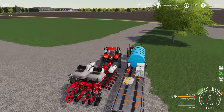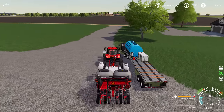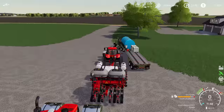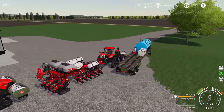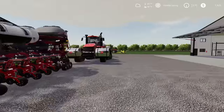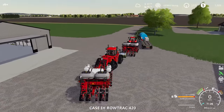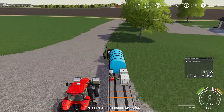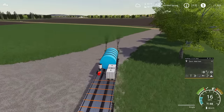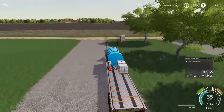All right, so we're back here. We've got these planters all emptied out, and we've taken what seed we have left and put soybeans in both of them. I don't think we're gonna need that much. We've got 75% of our seed capacity in that planter and 97% in this one. We've only got two fields to plant, and so my goal is to run one of these out to each of those fields and get them planting independent of each other just to speed things up.